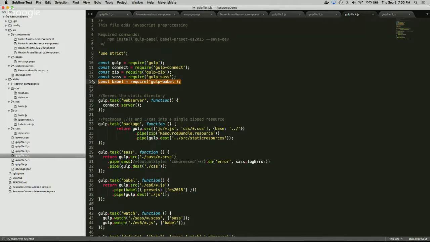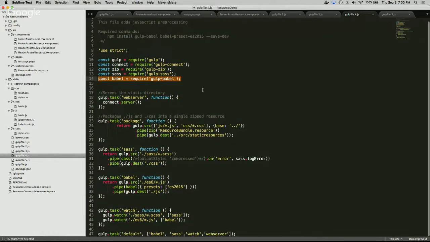So I've built up by including gulp babel. I've added a new task, babel. It takes the source files from ES6 over here. It pipes that into babel, and that uses a preset of ES2015. So I'm telling it that right now I'm coming from ES2015 or ES6, and I just pipe that into the JavaScript folder.